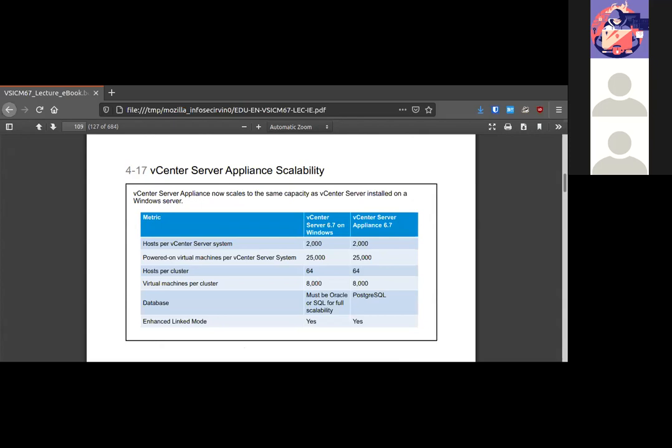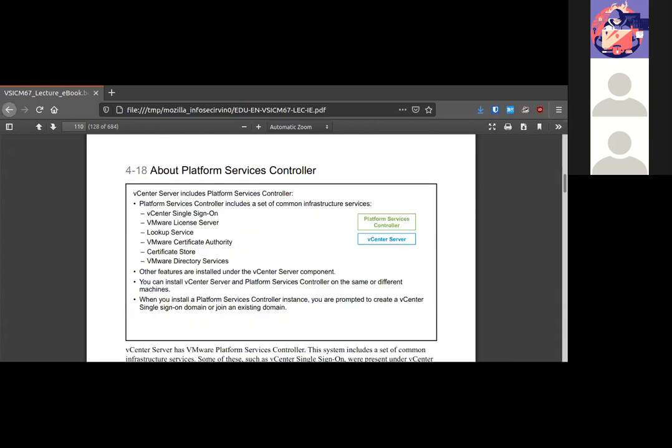Here's kind of the comparison with Windows, but like I said, it's pretty much a moot point to even talk about vCenter running on Windows because that's not supported anymore. The platform service controller, which was mentioned earlier, is the thing that handles things like single sign-on, your license, any lookup service, any certificates, and directories.